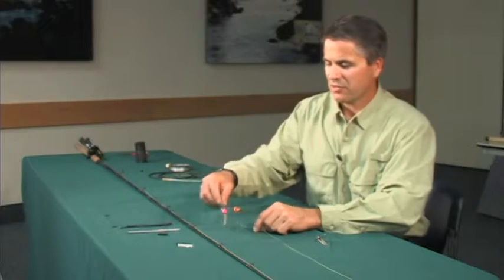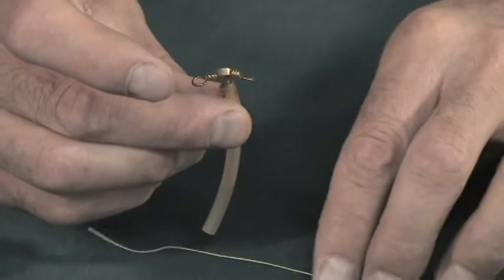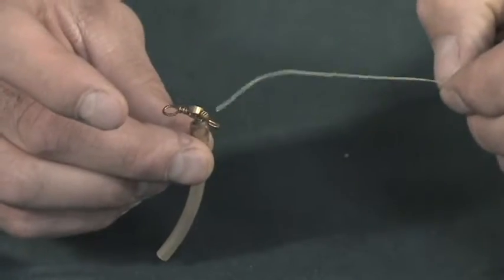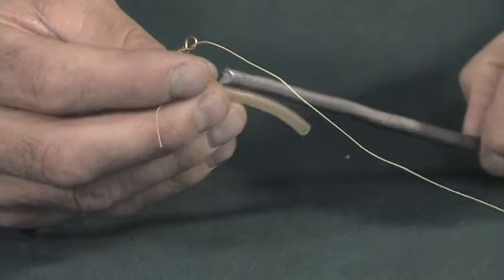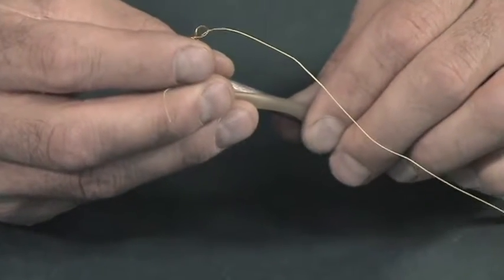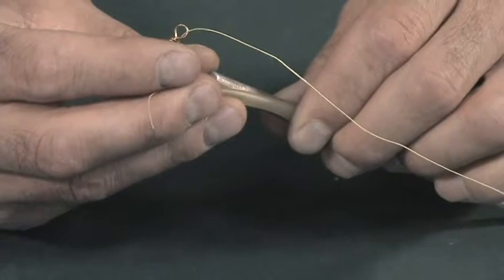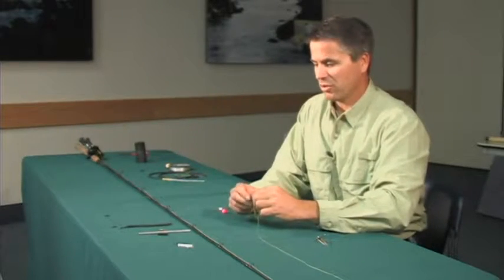Some people like to use these pre-made three-way swivels here. You can buy them right from the store like this. Then you'd tie the line on here. You'd put a weight on the bottom. In this case, you'd have to use a piece of pencil lead. You can attach different lengths in here depending on how fast the water is and how far you might want to cast. And then on the other side, you just put the hook.